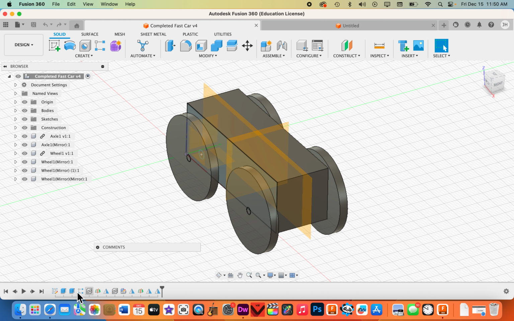This is your timeline, and here's the entire timeline for the creation of this car. You're going to find it extremely useful, in that if you want to work on a specific part of the car, you can just go to the place in time that you created it and click on it. Then do a right click, and you can make an edit, or if you don't like it, delete it. So you're going to find this timeline is extremely beneficial as well.